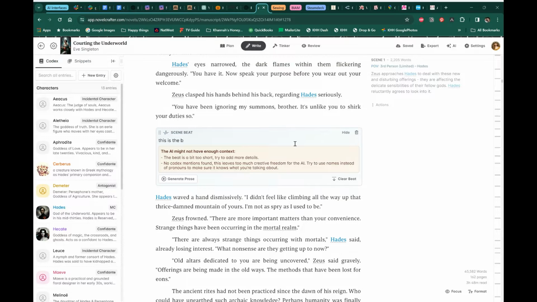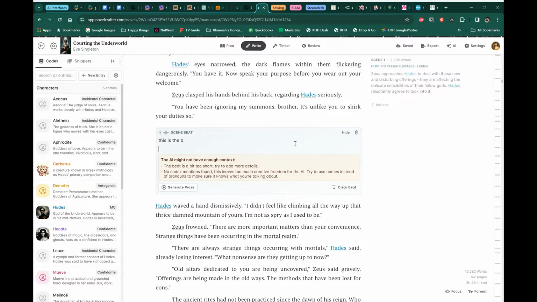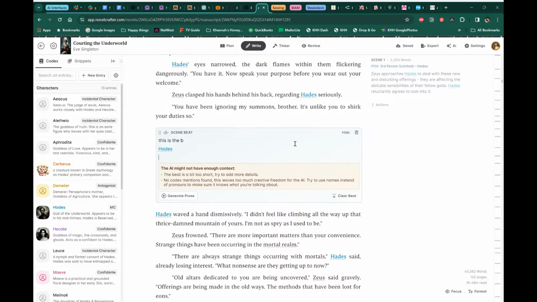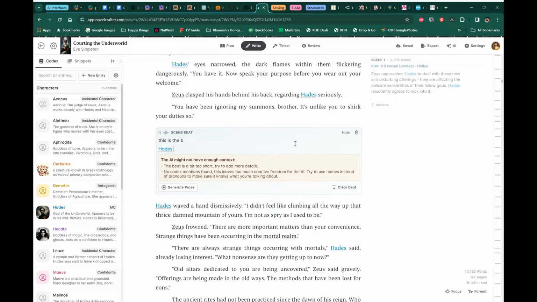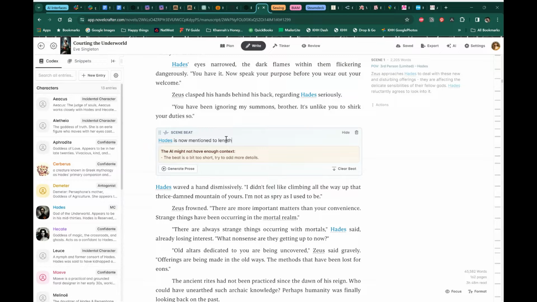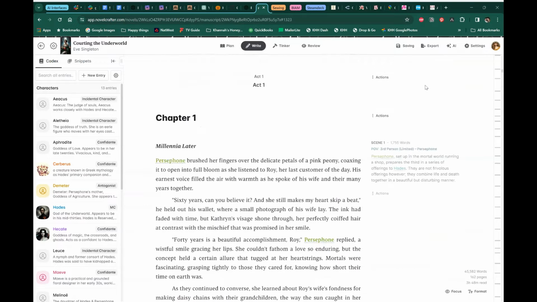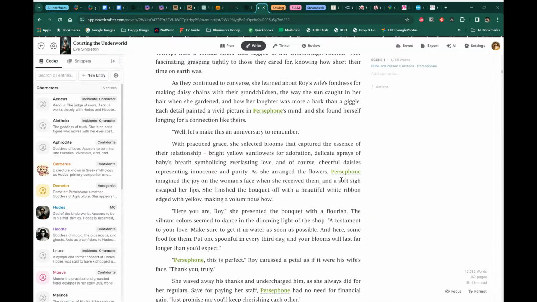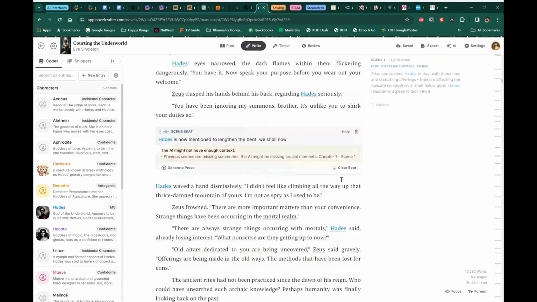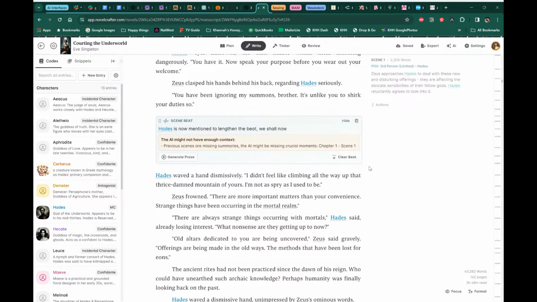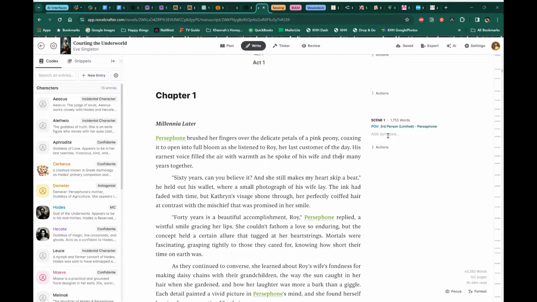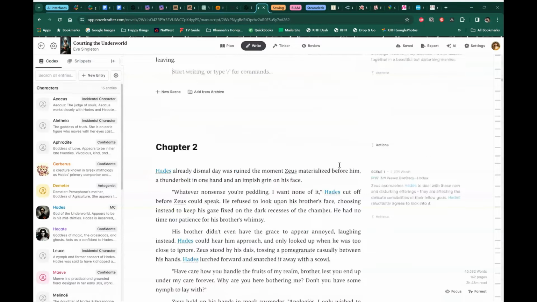While you write your beats, the interface will tell you if you do not have enough context for the AI assistant. Issues can include not using any codex entries, your beats being too short, or the codex entries mentioned either have no description at all or their descriptions are not enough text for the AI to know what it is about. It will also tell you if any scenes prior to the one that you are working on are missing any summaries. Novelcrafter uses these summaries to build up a story so far for the AI. So make sure that if you heavily edit your scenes, you also keep your summaries up to date.